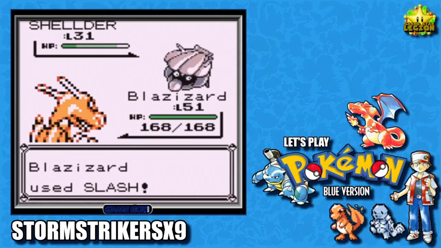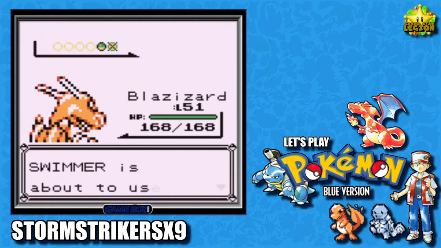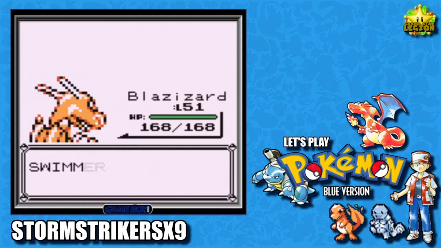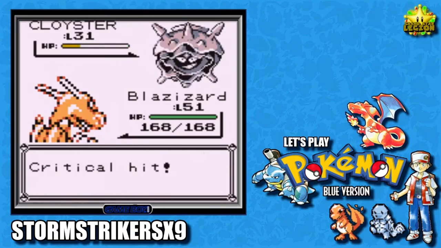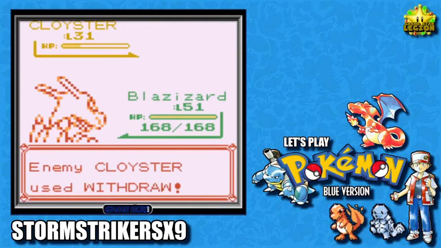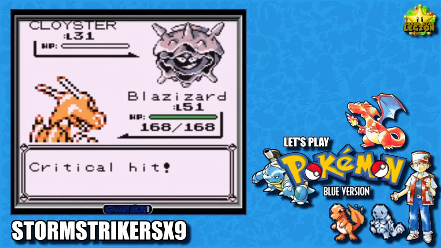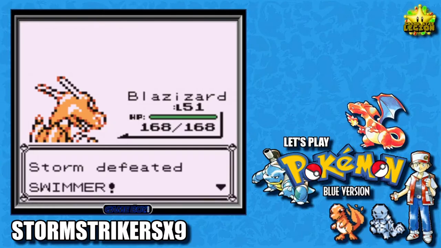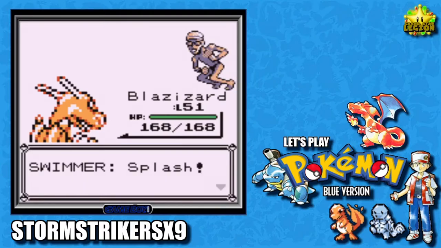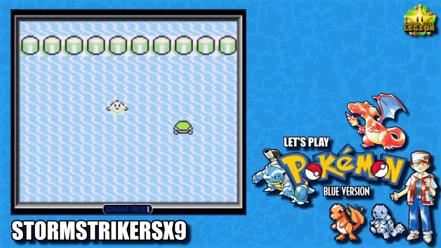Elder. Critical hit. Cloyster. Withdraw. Critical hit. Hope you guys are enjoying this Let's Play so far, by the way. Storm defeats Swimmer. Splash. Splash is ineffective.